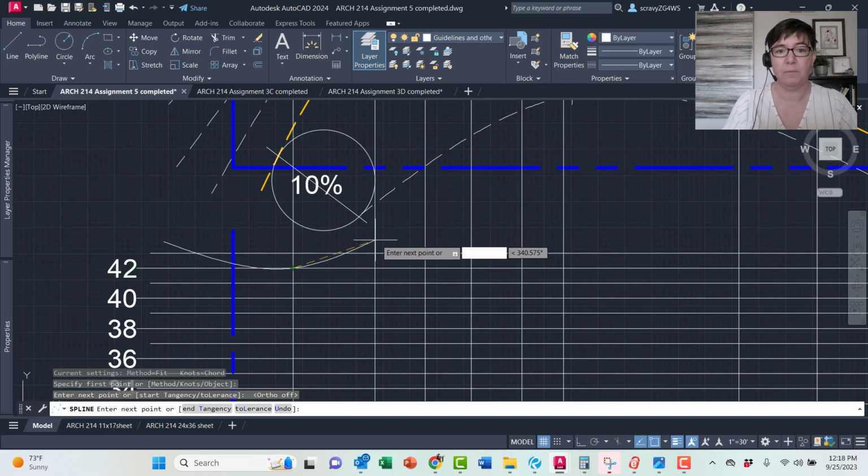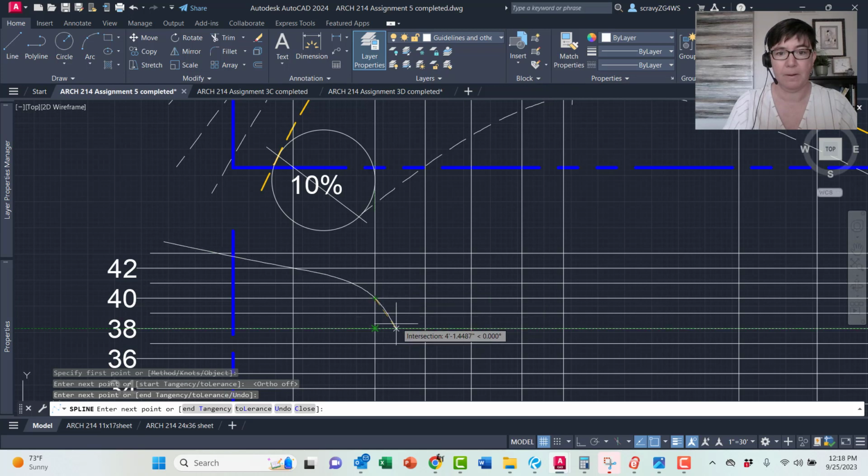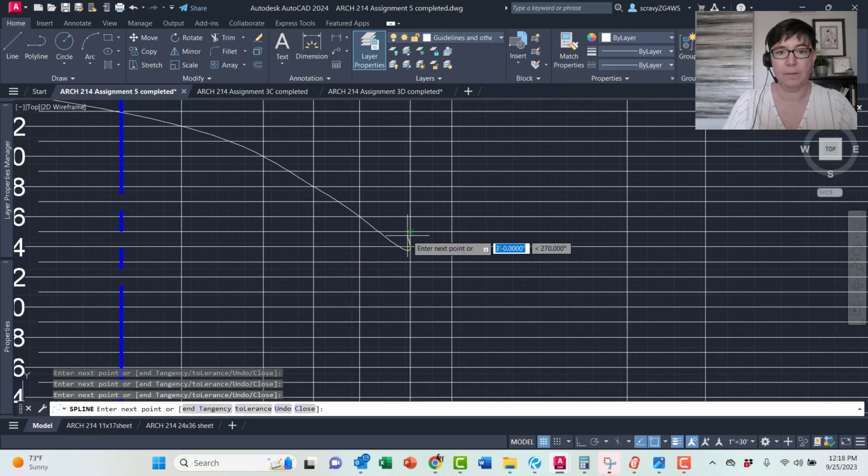And then the next one, remember this, if we zoom up to the top, it says 38. Sorry, excuse me, says 40. So we're going to do the intersection of that one, 40. And then go down to 38, 36. Notice I am just following the guidelines that you already did.